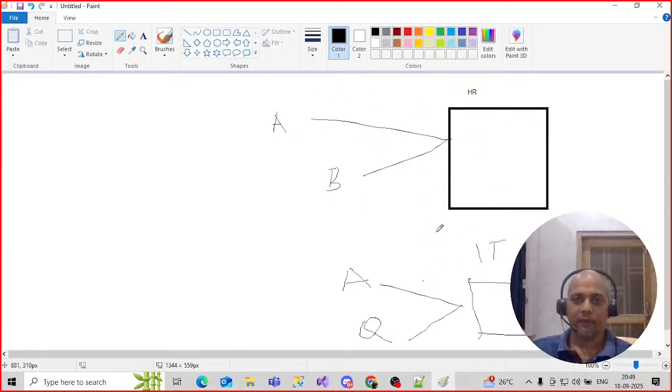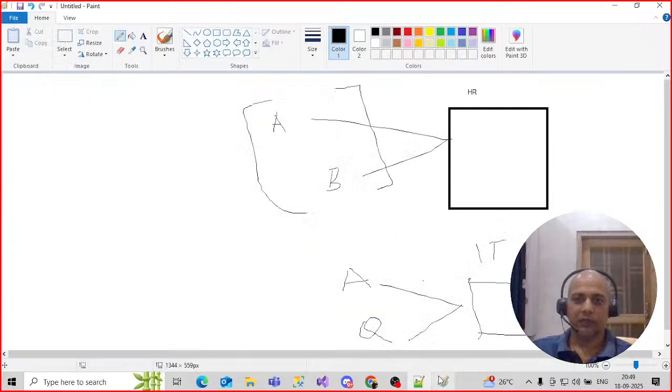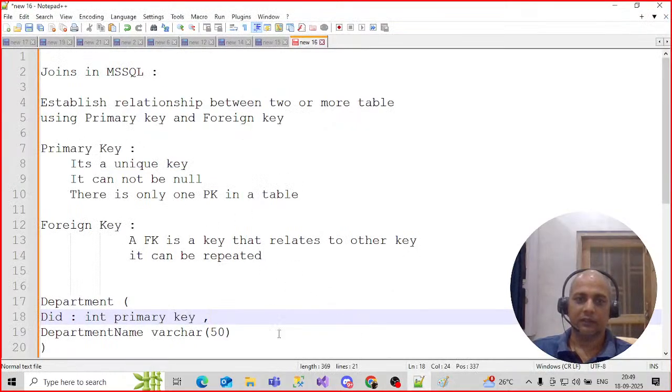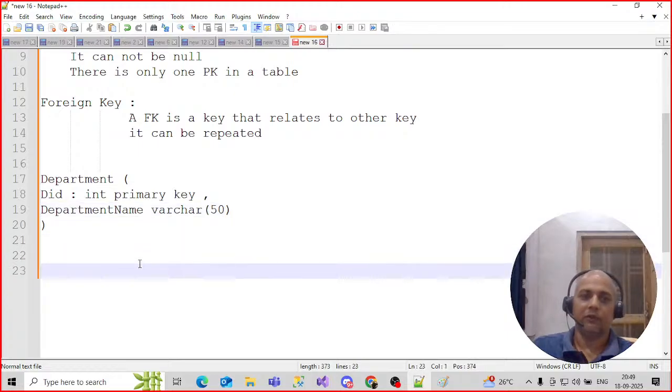So now we will create a table for employees. Logically we know an employee works in a department. We can say an employee works in a department, or we can say a department will have an employee.